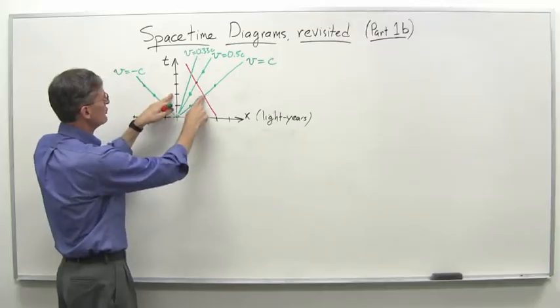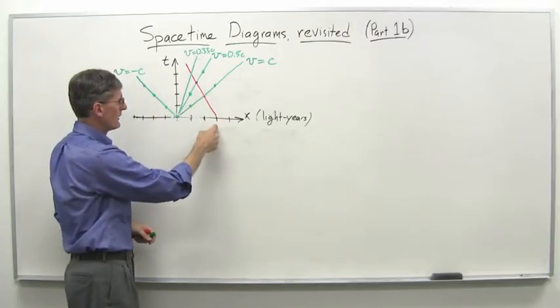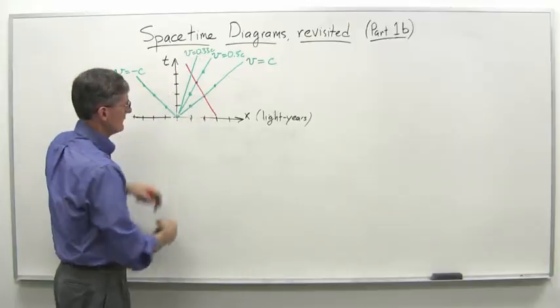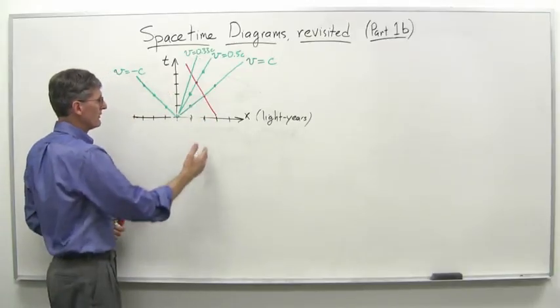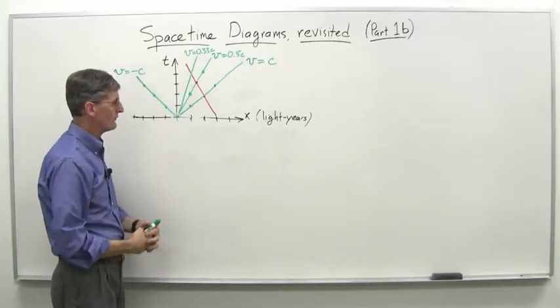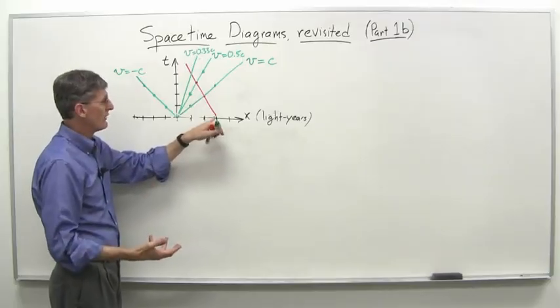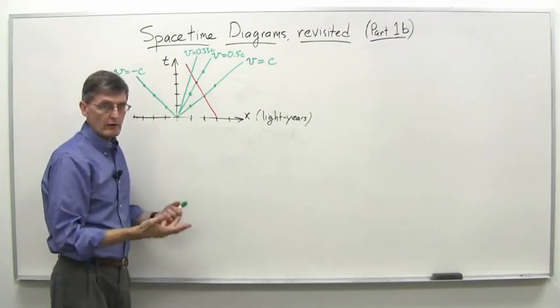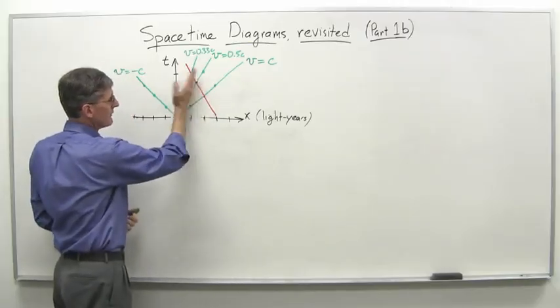Let's call it t equals 2 here. It looks like it's moved over 1 light year to the left. Okay? And then at t equals 3, maybe it's moved over another light year, just roughly speaking. I didn't draw it exactly to scale there in terms of a certain slope and certain velocity therefore. But the key point here is it's an object moving to the left. It's clearly going less than the speed of light because the slope is greater than 1.